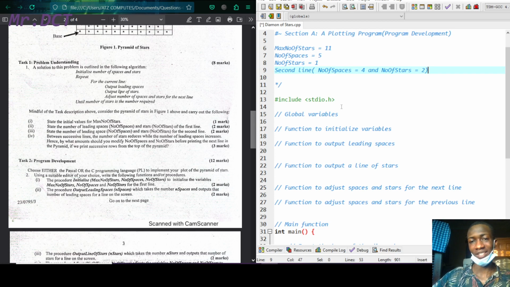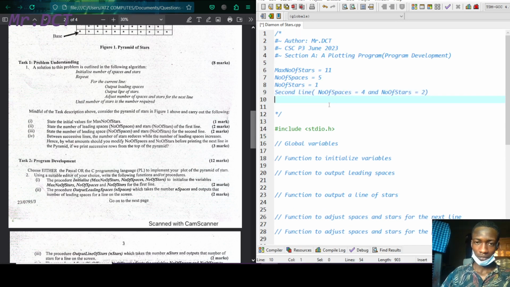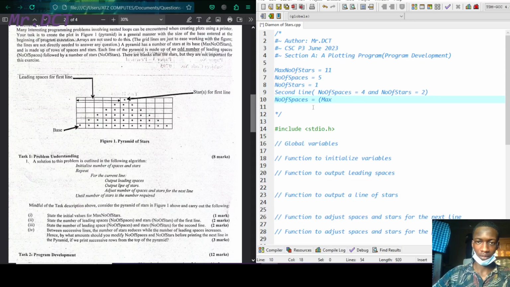So the modification is simply, for example, here's the modification: number of spaces is simply equal to max number of stars minus 1, then divided by 2. Because for example, let me type it: max number of stars minus 1, then divided by 2.